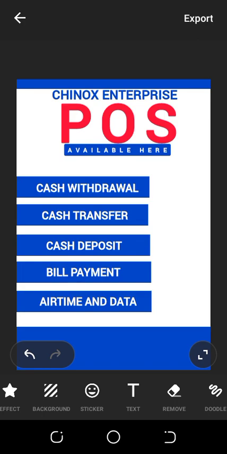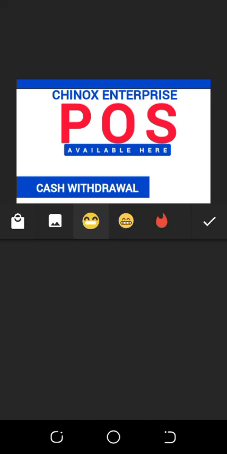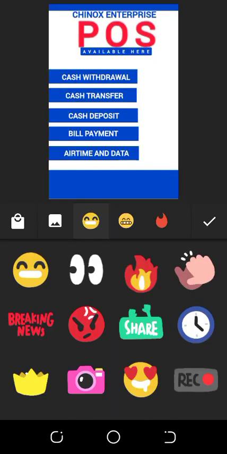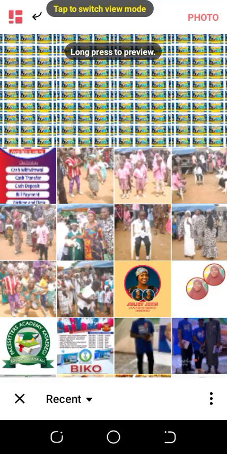Now the next thing you need to do, you come to sticker. Now I'm going to bring the POS machine, because there are people that cannot read, and what they want to see first is the POS machine because they can't read. So you click on this icon here, then I'll click on import, this plus sign. Why am I clicking on it?